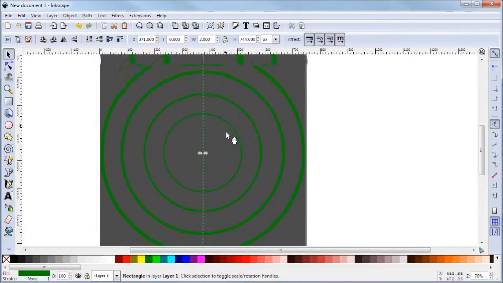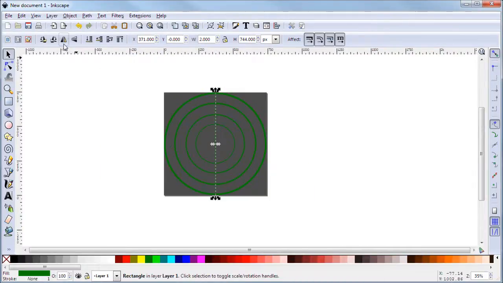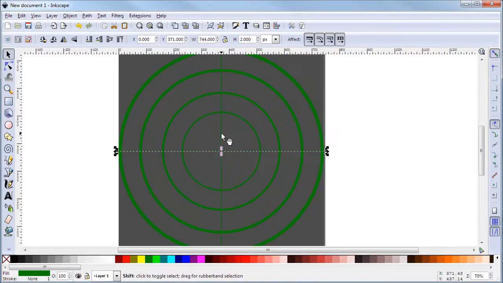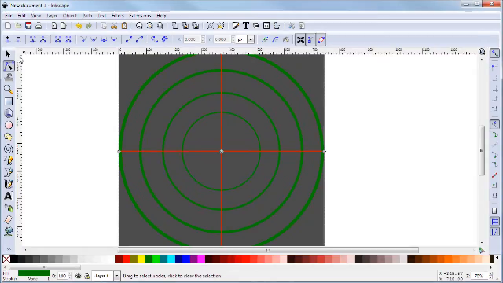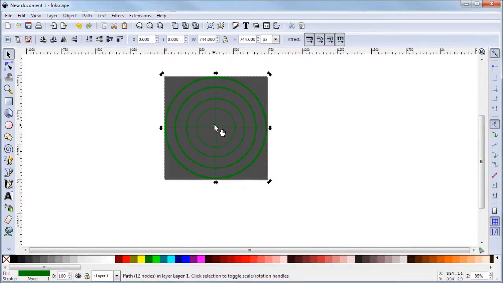Now press Control D with that rectangle selected, and click here to rotate it 90 degrees clockwise. Click those two rectangles and press Control plus, and you unite them, making a union out of those. Now select it again and press Control D, then click this rotate arrow here and hold Control so it snaps, in my case every 5 degrees I think, until you have around 45 degrees.